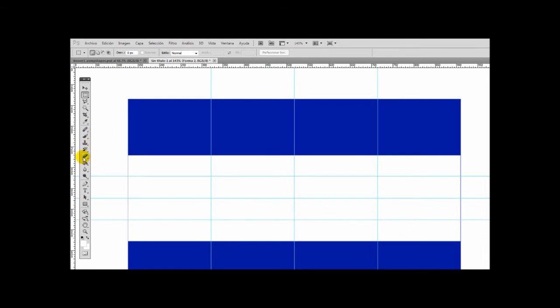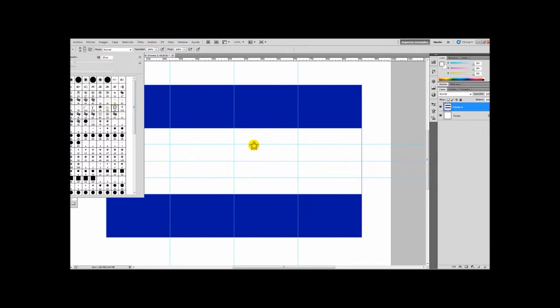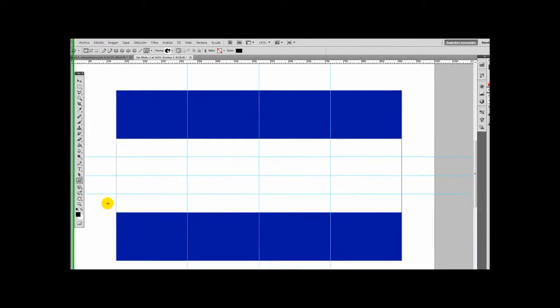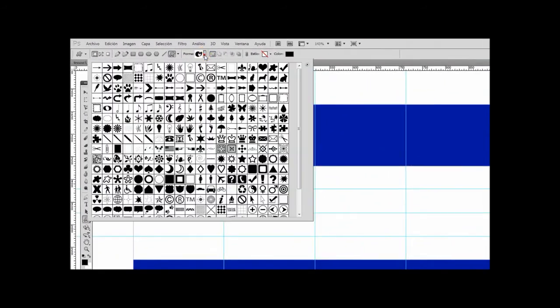So we have some ways to do this. How many ways? The first one, you use a brush tool, as we learned before. We have the star here. I don't want to be using that. I'll be using the shapes. So you click on the shape, and we have the last option, Custom Shape. So we click on here, and up here we have the options. We have the shape. We click on that small triangle, and we have all the shapes we can use. I'm going to be using this one.